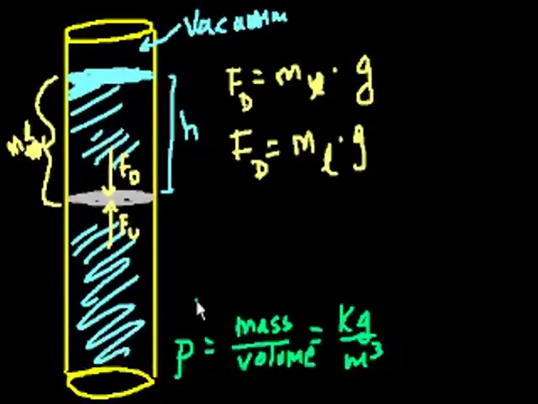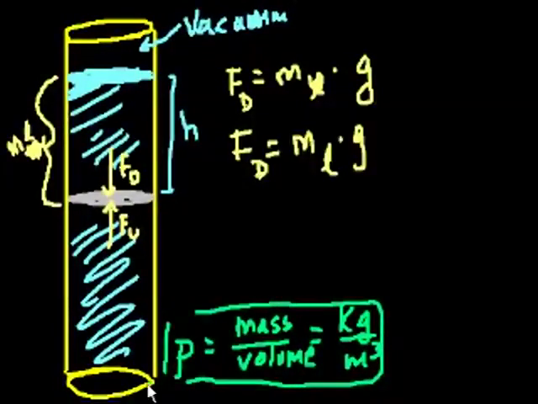I think you might have an intuition that if I have a cubic meter of lead, lead is more dense than, say, marshmallows. Because of that, a cubic meter of lead will have a lot more mass, and in a gravitational field weigh a lot more than a cubic meter of marshmallows. And of course, there's always that trick people say: what weighs more, a pound of feathers or a pound of lead? Obviously those weigh the same. The key is that a cubic meter of lead is going to weigh a lot more than a cubic meter of feathers. Well, anyway, now that we know what density is, let's go back to what we were doing before.